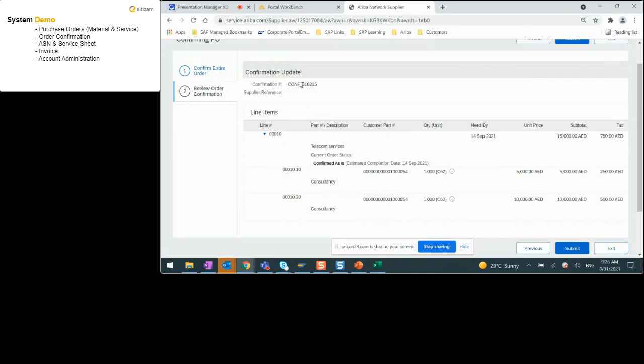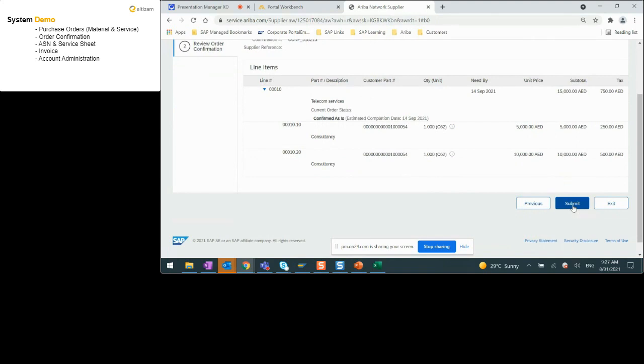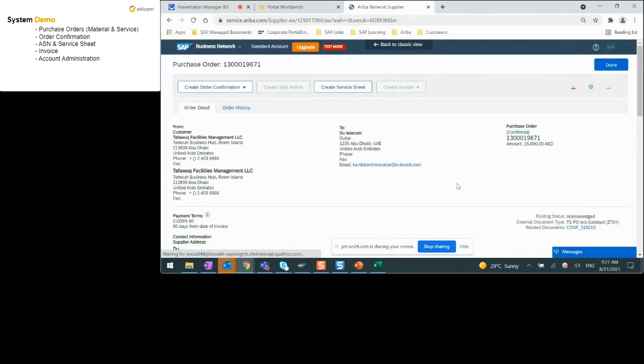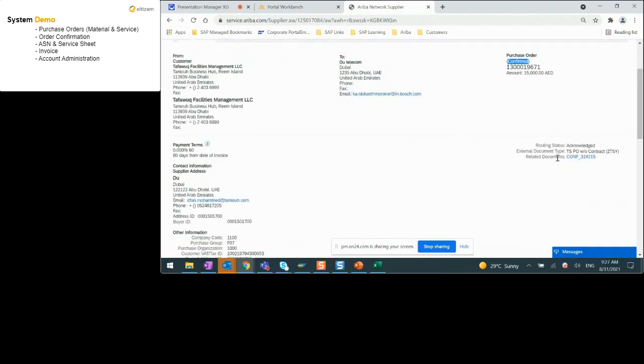Then you can review your confirmation number. You can review the quantity that you are going to provide as a service. And then you can click on submit. Then we'll see a couple of changes in the purchase order. So first, we'll see that the purchase order status is now changed from new to confirmed, and we can see in the related documents our order confirmation documents that we have posted.